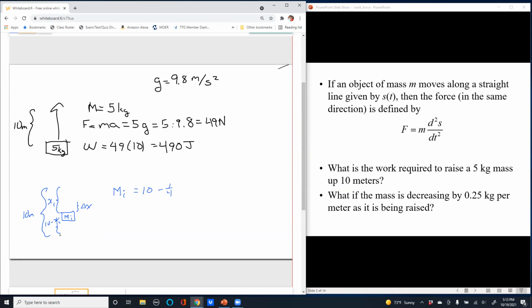Now here's how we have to be careful about how our drawing is labeled. This is where we need to be consistent. All right, think about what's happening here. It's going to be 10 at the very bottom, and it's going to decrease all the way to the top. So we've lost this part right here in mass. That's the amount of distance that we've covered for it to decrease. I'm going to write it again just because it's kind of messy on the other side. 10 minus x sub i.